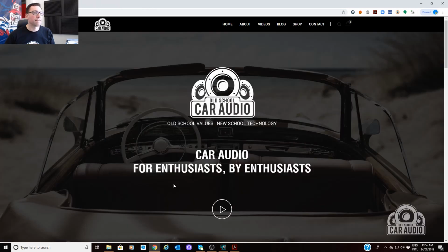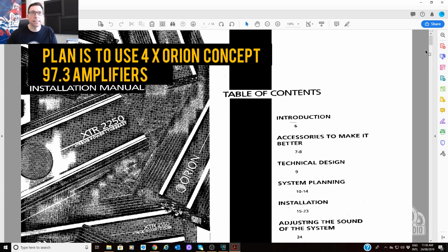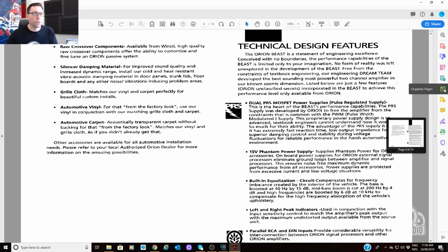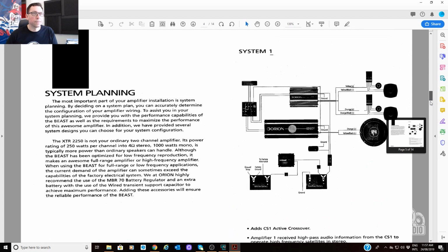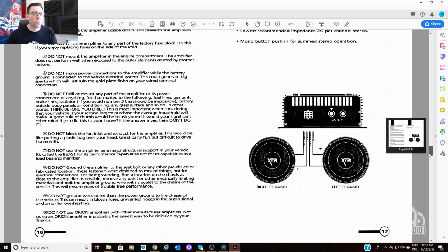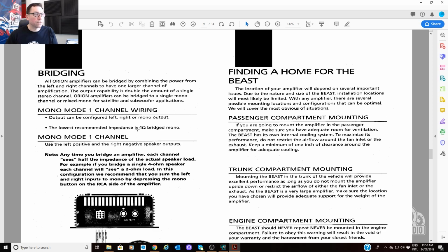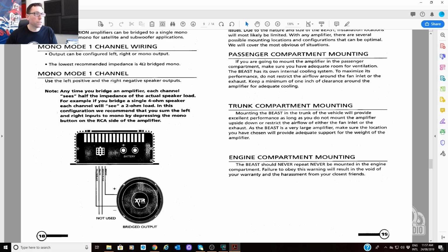All right, so let's get out of that. Let's have a look at the amplifier we're going to use now. This is the manual for an Orion XTR 2250, the Beast. Now, that is effectively an Orion Concept 97.3. There is no difference. One has a chrome chassis, the other one has a black chassis. So these amplifiers are stable at 4-ohm mono, so that's 2 ohms per channel. The lowest recommended impedance is 4 ohms bridged mono. So we need a 4-ohm load to that amp.